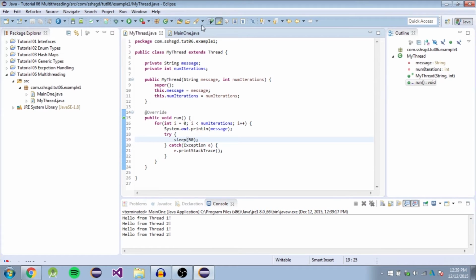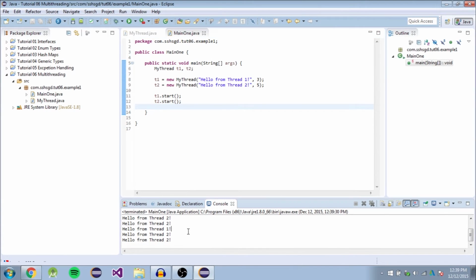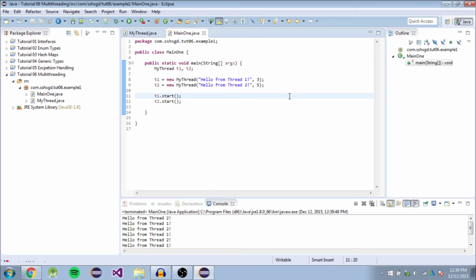So that's the thread. These run in parallel. As you can see, they don't wait for each other, and the order that they happen is not necessarily set. So you have 2 1 1 2, and then we have a 1 2 1 2, and then we have 1 2 1. Oh, that one's almost the same one. 2 1 2 1. They're different because they're running at the same time. They're not running after each other.